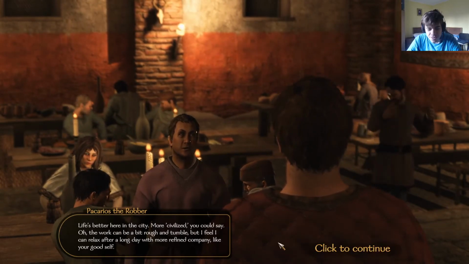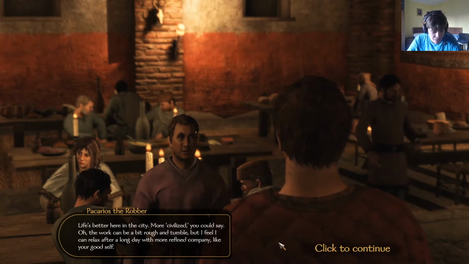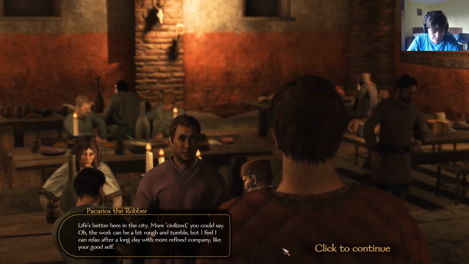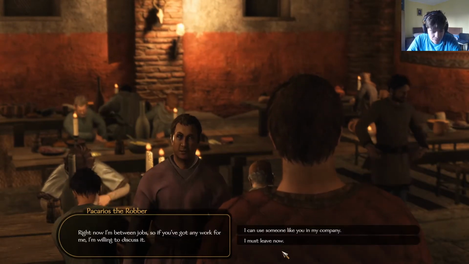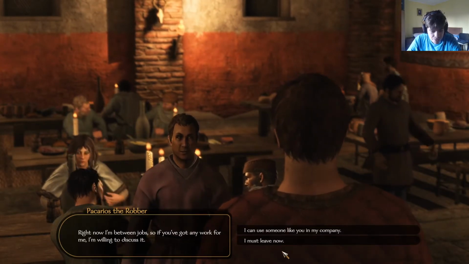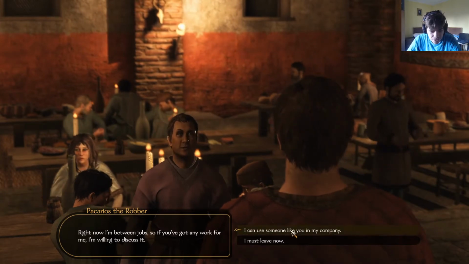A wise decision. You could say, oh, and the work can be a bit rough and tumble, but I feel I can relax after a long day. Dinars, if you got any work for me, I'm willing to discuss it. Someone like you in my company.